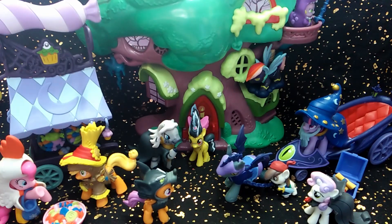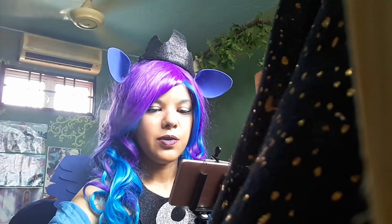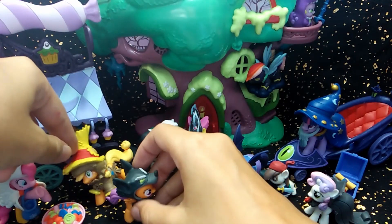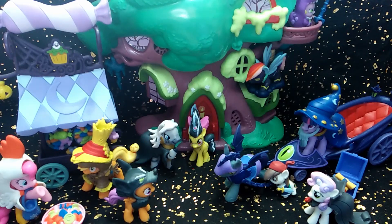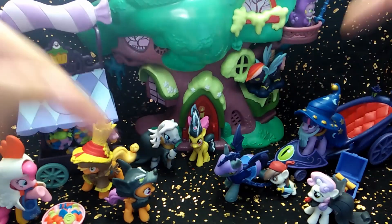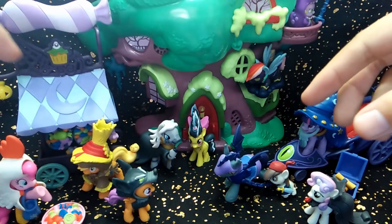For C — Collectibility — I gave these a 5. I find these to be very, very collectible. As you can see, I have my entire collection here and they all look so good together. They're all so cute and they all match each other, and there are so many different ones to collect. The Friendship is Magic collection has multiple collections — this is the Nightmare Night collection and it looks so good. You can do it piece by piece; you don't have to get everything at once. You get the treehouse, you get the cherry, you get this, you get the figures.